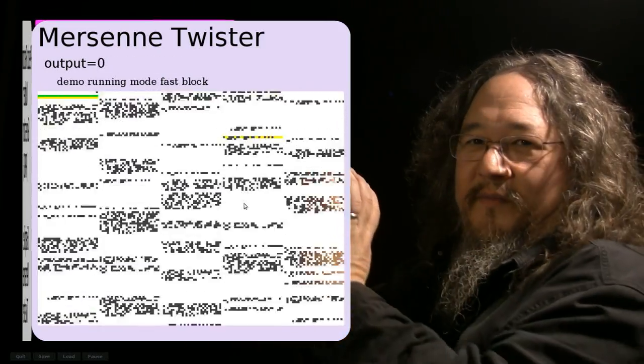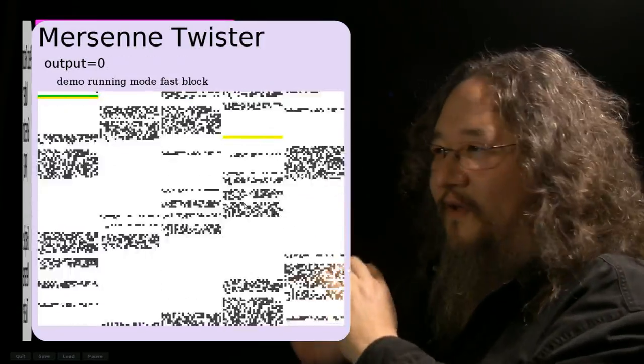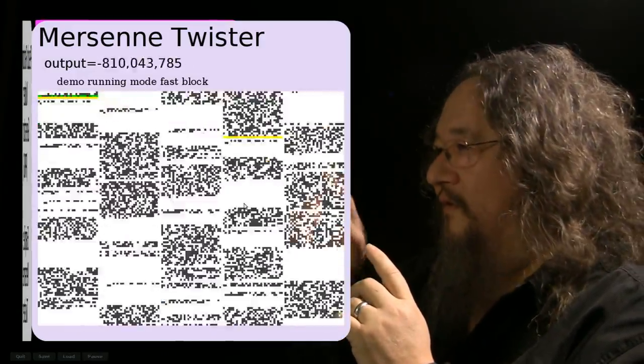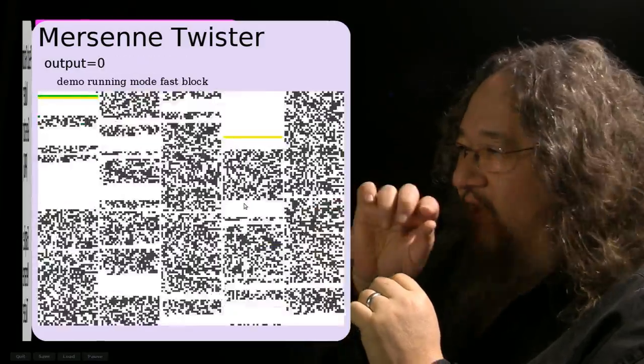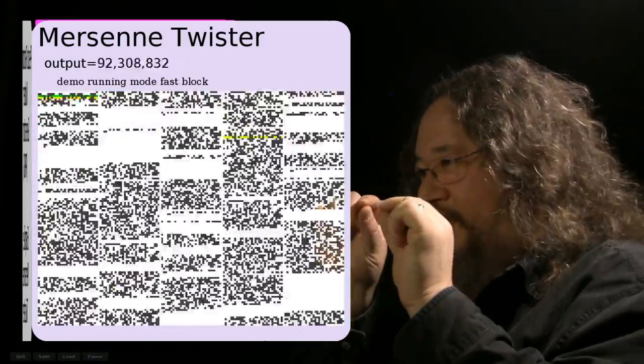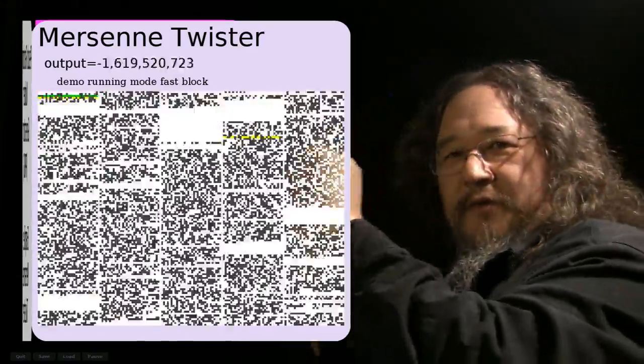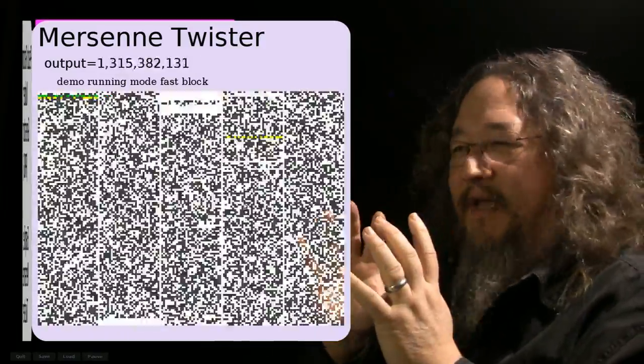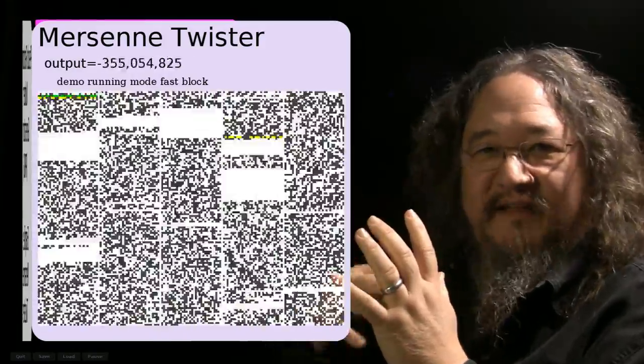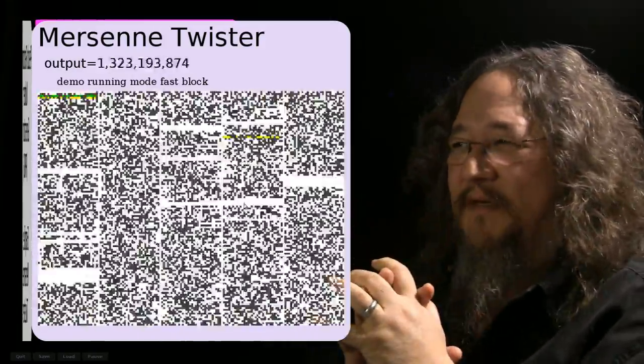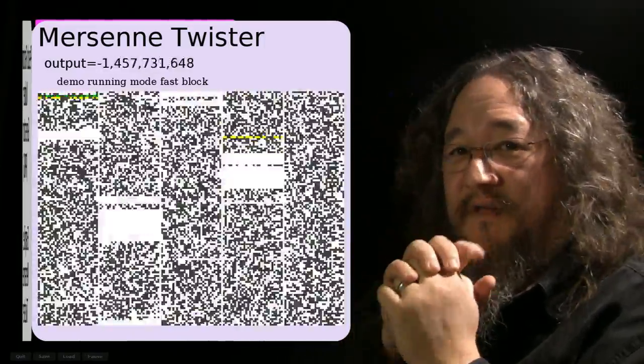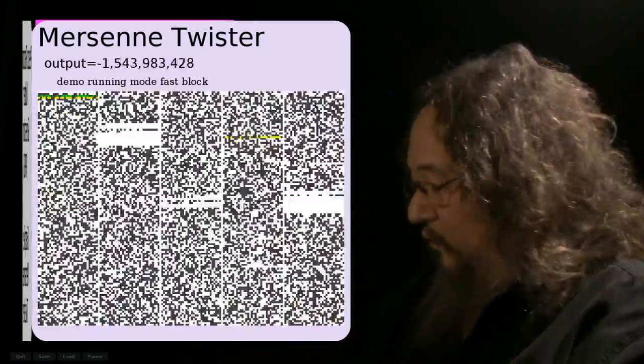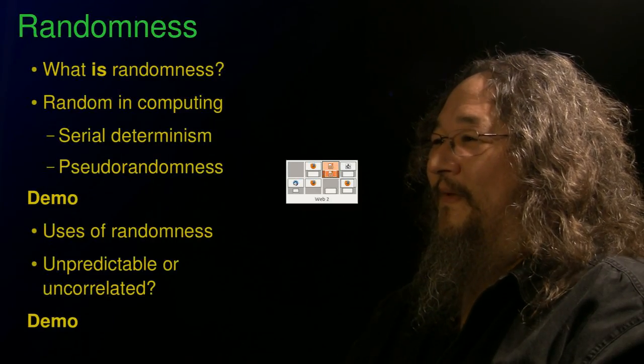Now, if you look at this, you might be able to see it. There's this pattern where it looks like it's kind of moving up and to the right. Up and to the right. Can you see it? That's because what the Mersenne Twister is essentially doing, it's using all of those nearly 20,000 bits as like a giant shift register, where the bits move out of this guy, up into the next one, up to the top of the last column, down to the first, and so on, like that. So it's like a giant multiplication where it then takes a bunch of stuff and adds it in. So it really is, in some loose sense, quite similar to the multiply and the add of the simple linear congruential generator. It just has much, much more state. And more carefully thought out state as well.